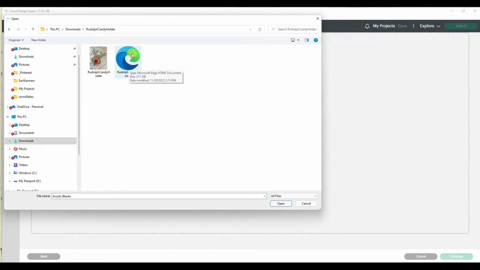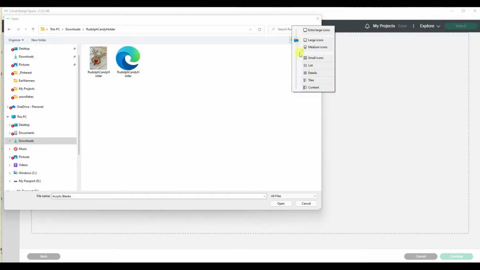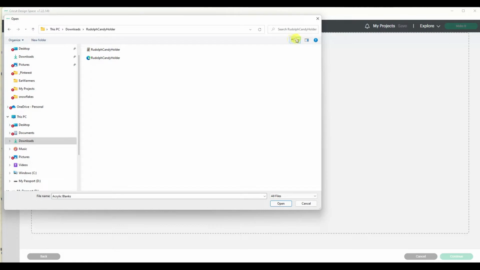Now what we want to select is the actual SVG file. One thing to know with SVG files when you're looking for them in a folder, they're never going to have a pretty preview image. They're going to look like this kind of swirl icon. Or another way to identify them is in a details view, this is going to say that it's a Microsoft Edge HTML document.